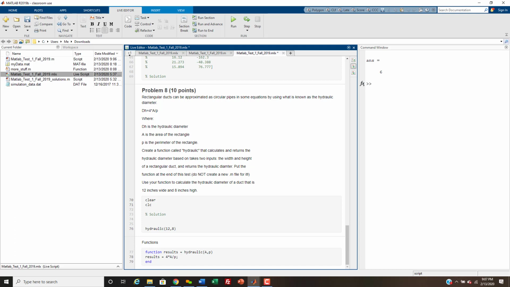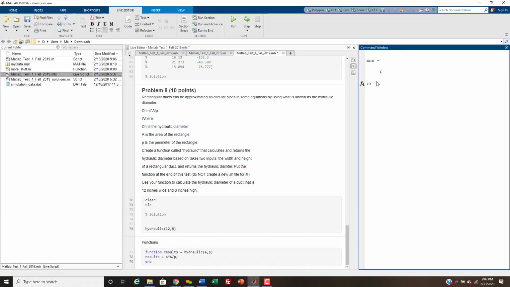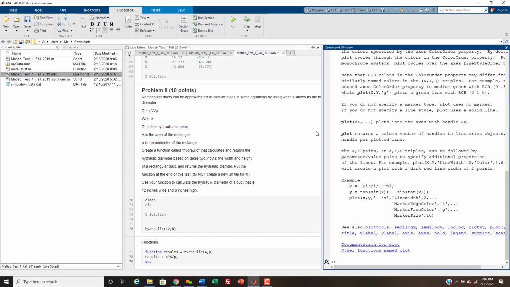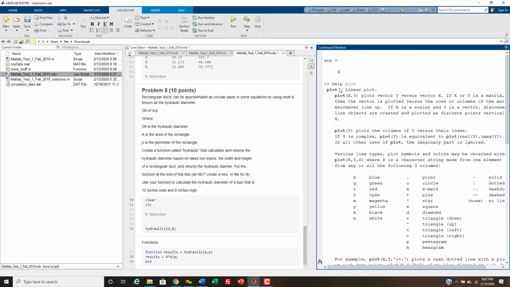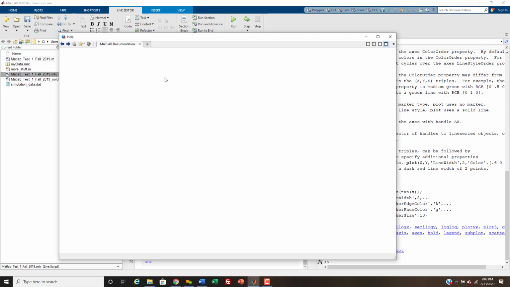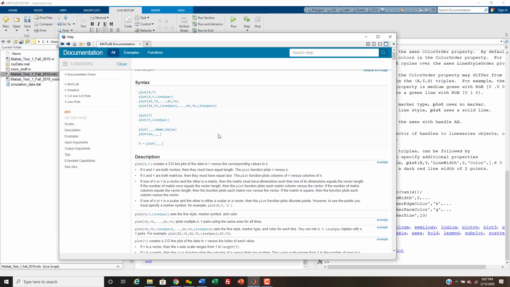You will be given an e-reader of the textbook at the testing center. There is also the live help in MATLAB here. You just type in help and then whichever command you want help with, and it'll pull up some help, and if that isn't enough, you can come down, hit documentation for, and that'll open up even more help.